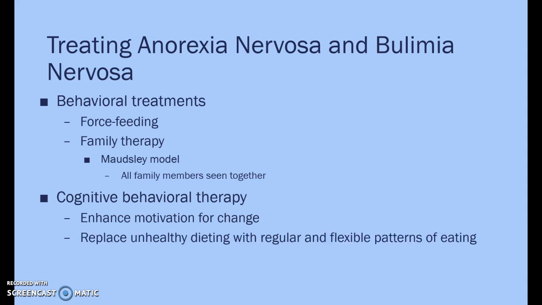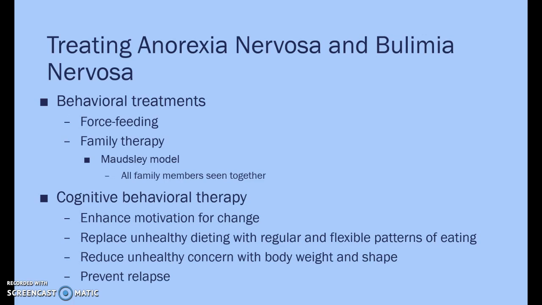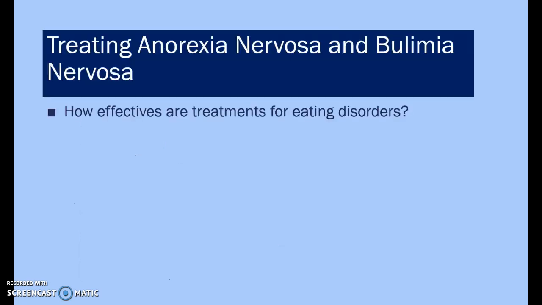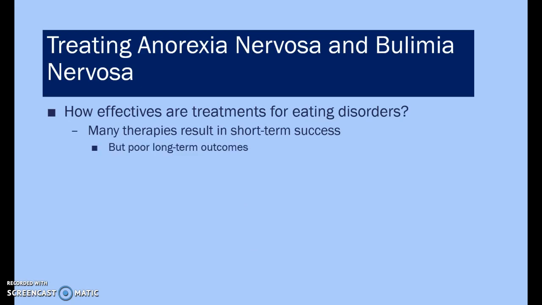Cognitive behavioral therapy can be helpful, to help increase that motivation to change, help with replacing unhealthy dieting with healthier dieting, with more regular, more flexible patterns of eating, helping reduce that unhealthy concern, replacing it with a more positive body image, preventing relapse. CBT in general can be more helpful. But one thing with therapies is that many therapies result in short-term success, so not so great for long-term. CBT is something we do see actually is fairly effective for binge eating.